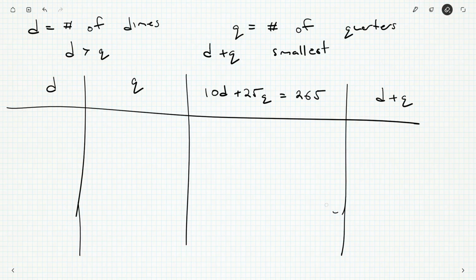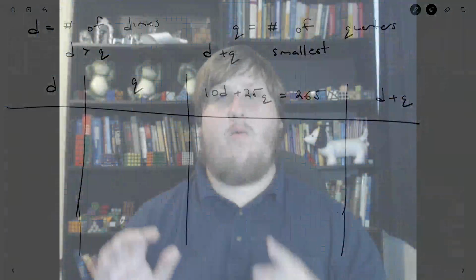Now, let's stop and think about this for a second. If we want the number of coins to be as small as possible, I would guess that we want the number of quarters to be as large as possible, because quarters make up a larger leap towards the total of 265 than dimes do. You can get pretty close with dimes, but it takes 2.5 dimes to do what 1 quarter does. So 1 quarter is saving the place of 1.5 coins. By having a quarter instead of 2.5 dimes, you have 1.5 fewer coins, and that is good.